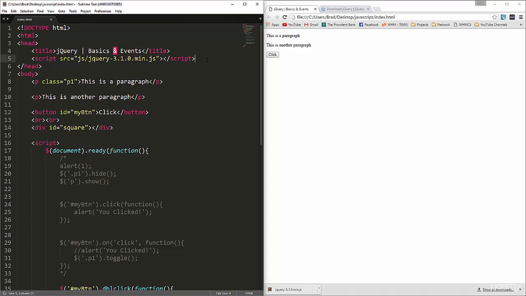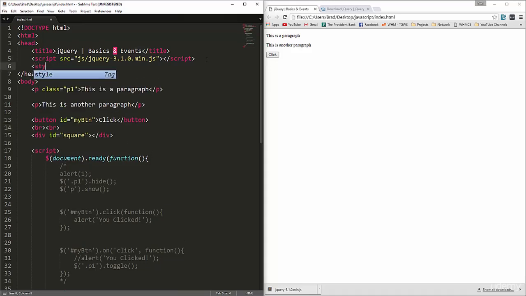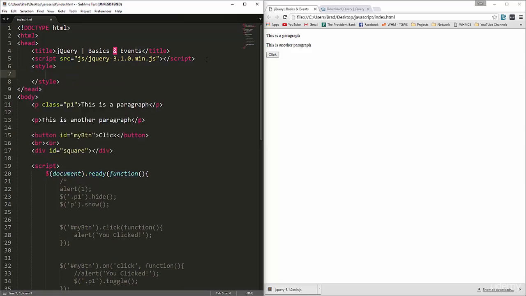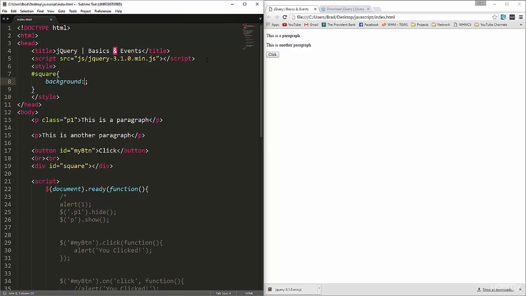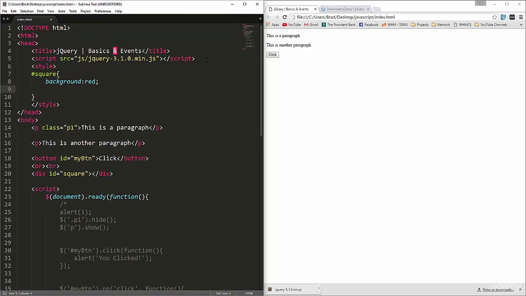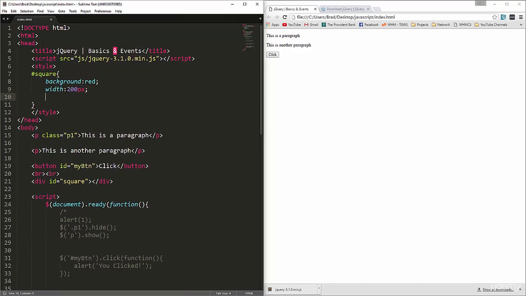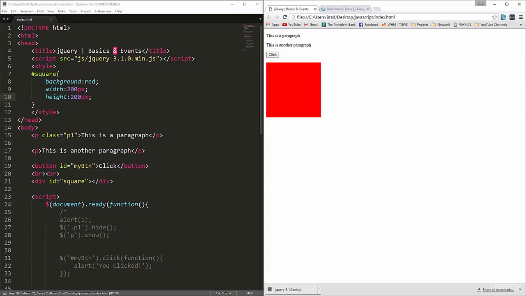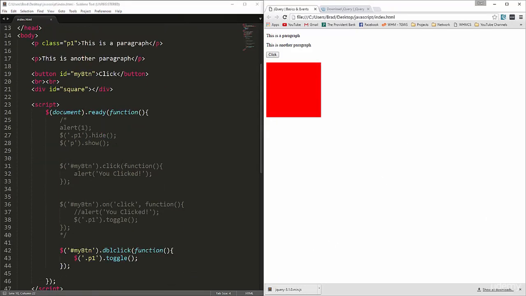Alright, and then up in the head, we're going to put some style tags, and we'll say ID square, give it a background of red, and let's give it a width of, let's see, what did I do, 200 pixels, and a height of 200 pixels. Okay, so if we reload, we now have this red square, and I want to take a look at some more of the mouse events.